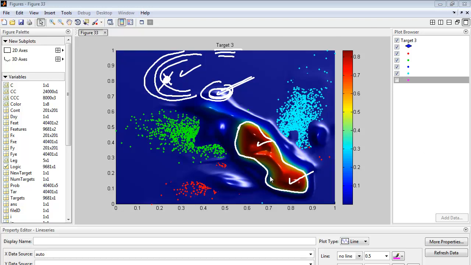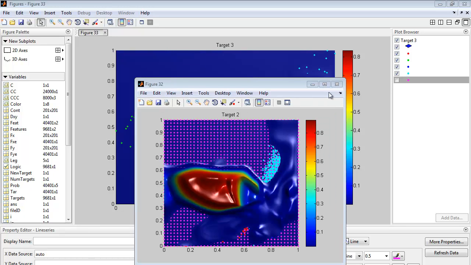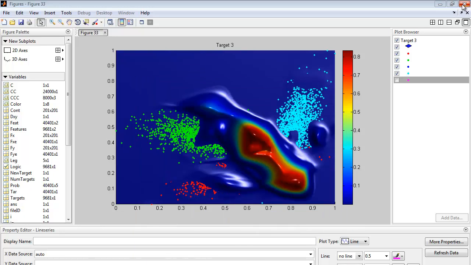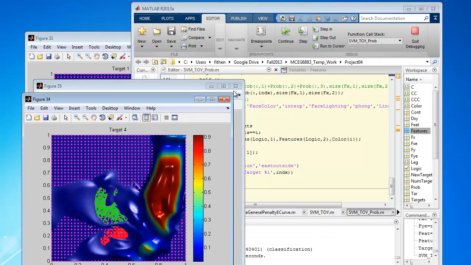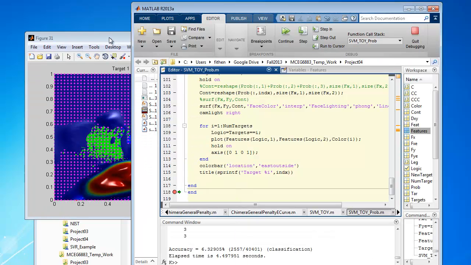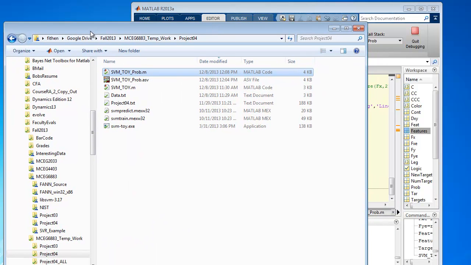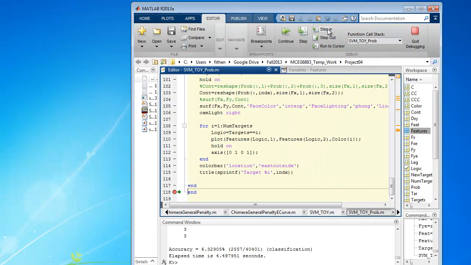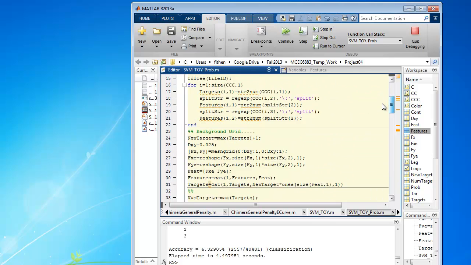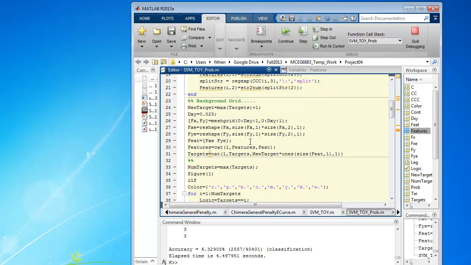And that concludes this. There's some other things you can do with this, and let me do a couple of these things. Let's do something interesting. This is not part of what's required, but let's see some other things we can do with this. Now that we've set up our background grid, we can do something else as well.